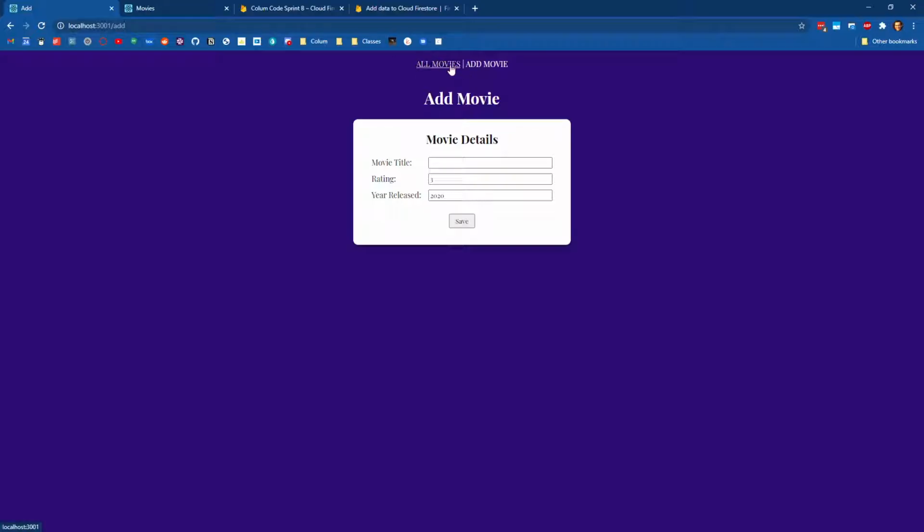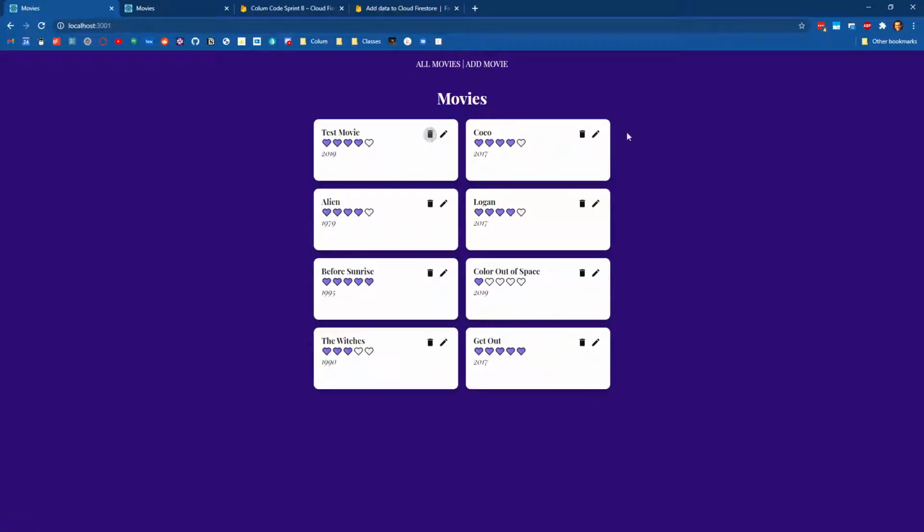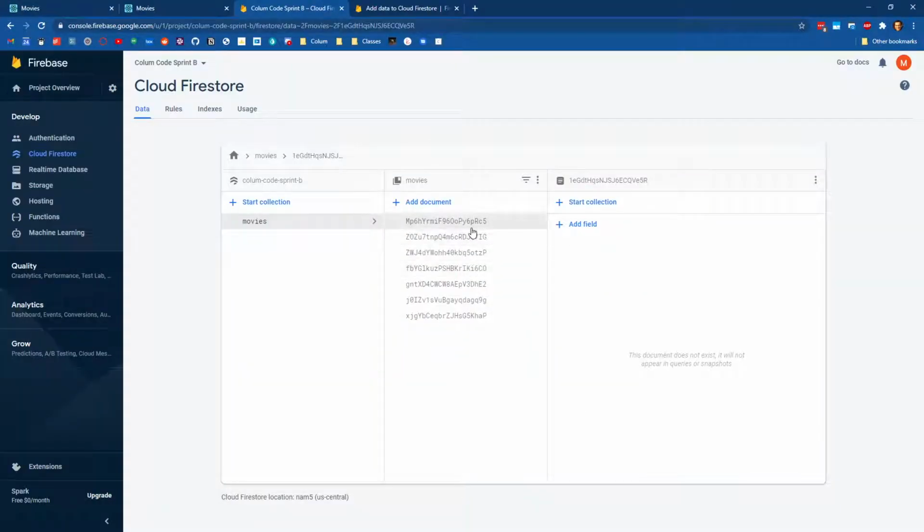And then we will learn how to add this delete button to each of these elements. So say we added a movie and then we decide we no longer want to track that in our database, we can go ahead and delete it, which will remove it from our database. So now that entry that was there is gone.